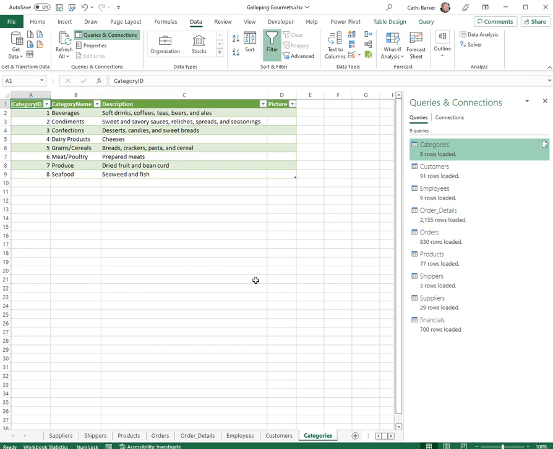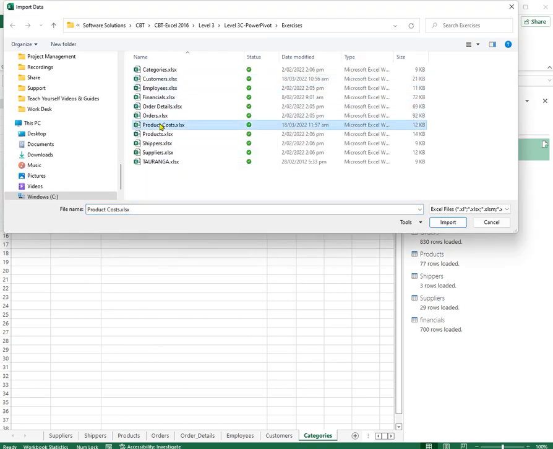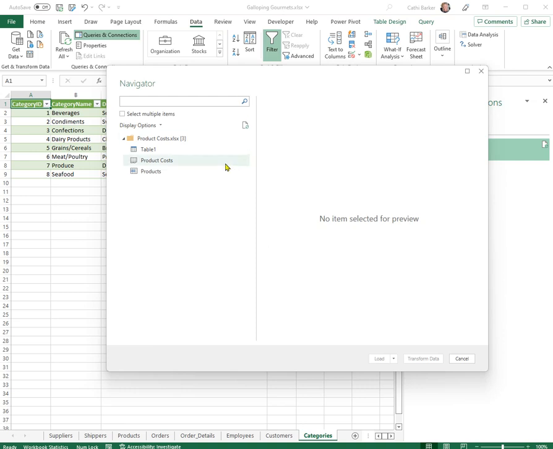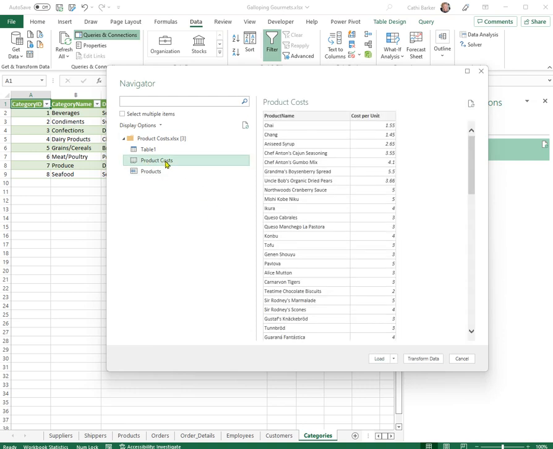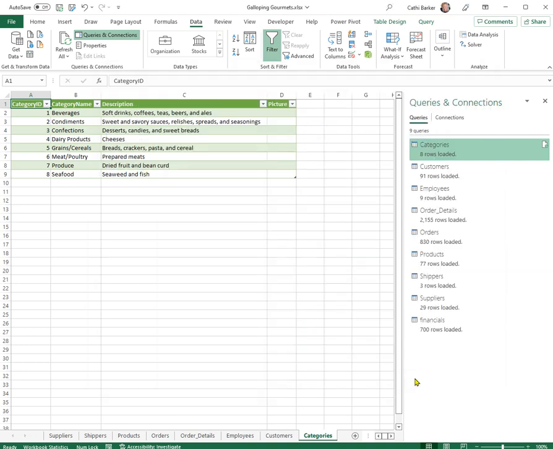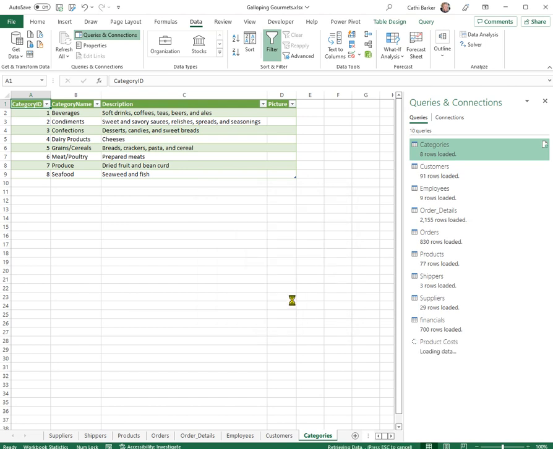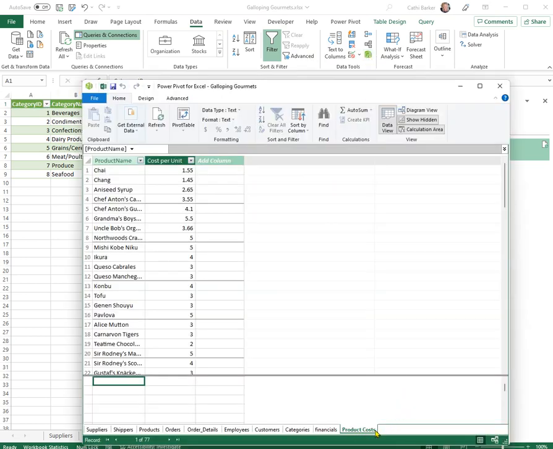Now, I'd also like to create a connection to another file. So I'm going to Get Data, From File, From Excel Workbook, and it's called product costs, and I import that. But instead of loading it, I'm going to choose the product costs sheet, and I'm going to Load To, and then I'm just going to choose that I want a connection only. So once it allows me, Create a Connection Only and add it to the Data Model. And okay, so it appears within your Power Pivot. And so if I then go to Power Pivot and Manage, I can see I've got my product costs in here. So that's something to think about as well.